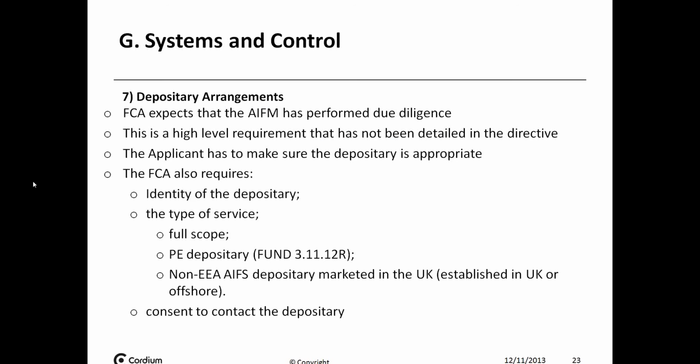And just while you're answering that question, just to highlight, I think we were discussing today, you don't actually have to submit the depository agreement. The point being, once you have that agreement in place, you then can agree all the relations with all the other service providers within the structure, and you're in a position to be able to complete your disclosure document, which then puts you in a situation in which you're able to supply it to the FCA.